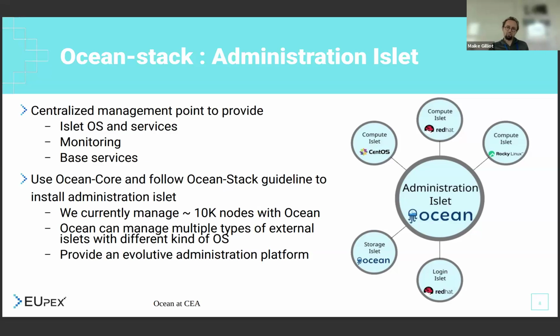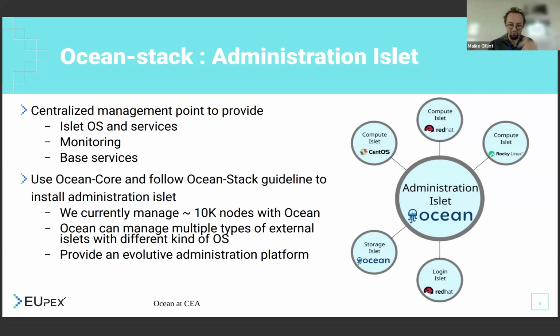With this solution, we currently manage 10K nodes with Ocean because, as you know, the clusters can evolve, and we went up to 20K nodes. Because some nodes were not so performant, we left them, and with this evolution, we are now at around 10K nodes.